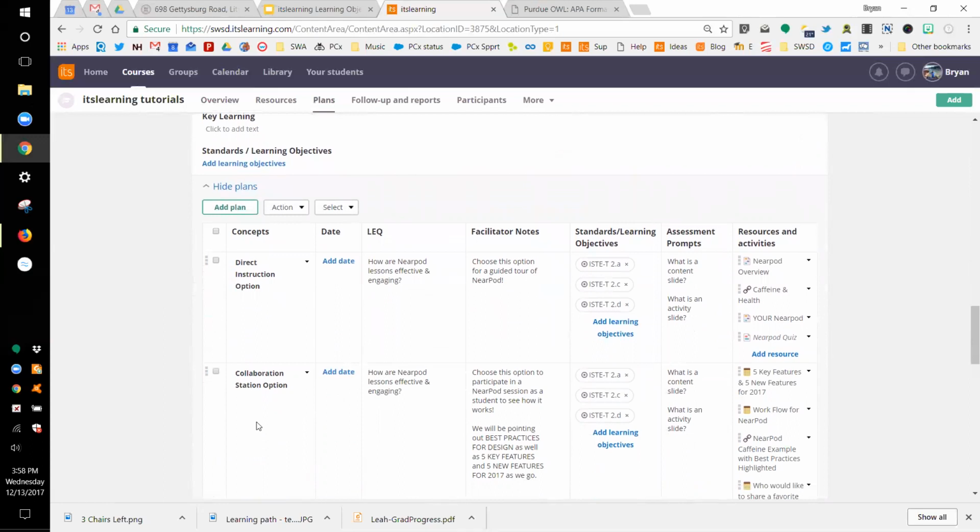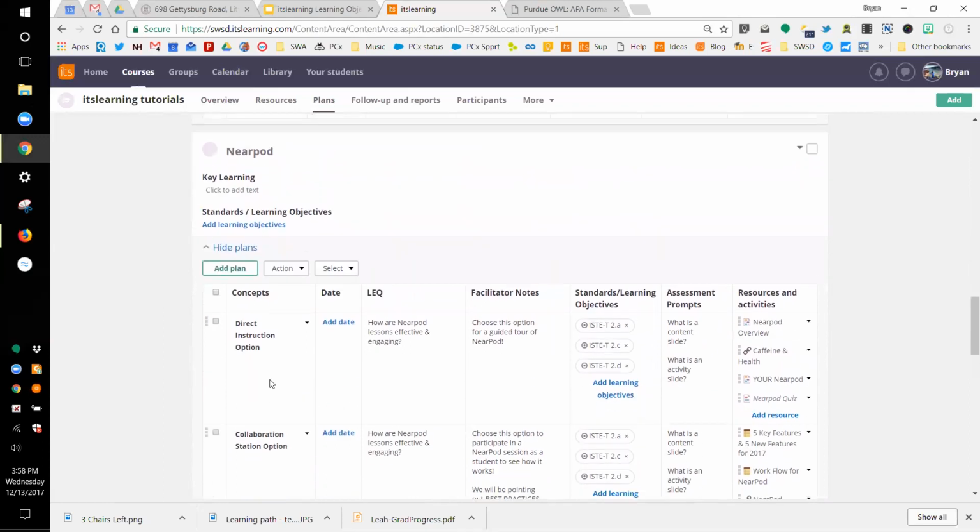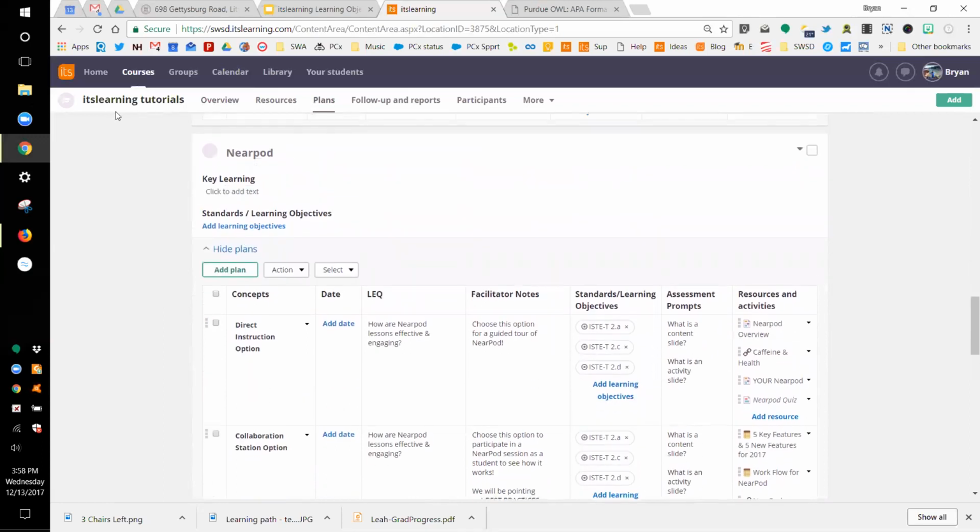So all of these lesson plans here, you should be able to see these in your Itslearning tutorials course. If you open up the Nearpod unit, you should see these lessons because we don't have a date attached. So what this does is it doesn't put it on the overview page because there's no date, but it at least makes it visible so that students could go back and maybe access missing work, or if they wanted to review things that you covered, or if they wanted to preview upcoming units, that sort of thing.